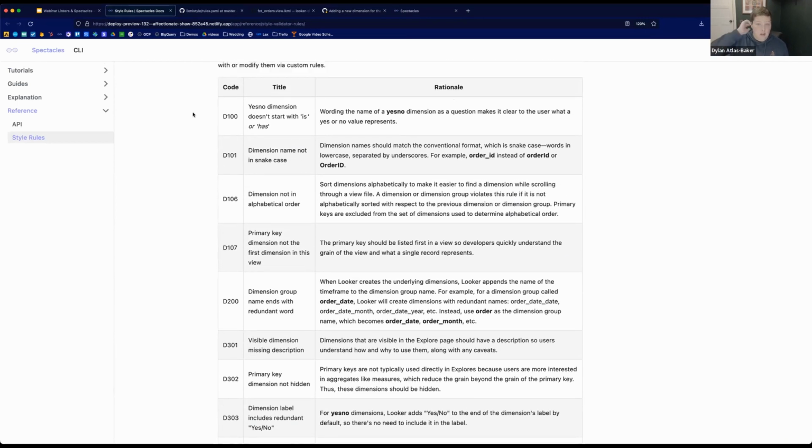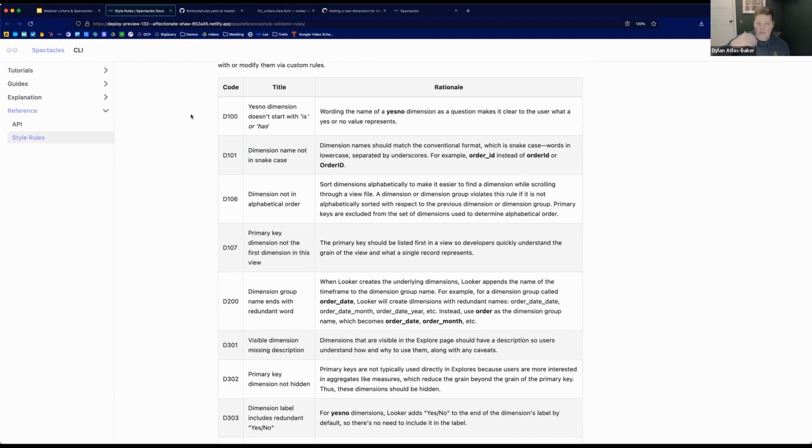And so that's what's happening for us here. Spectacles is cloning the code and it's making sure that all these things that we care about matter. Now, this is slightly opinionated. These are the rules that we, the team at Spectacles, have decided matter most. And what's really cool about Spectacles is you can customize that as much as you want. And we're going to talk about that in just a second.